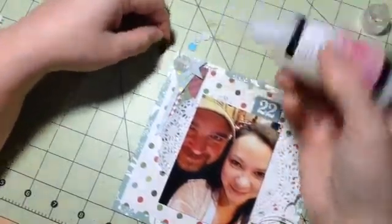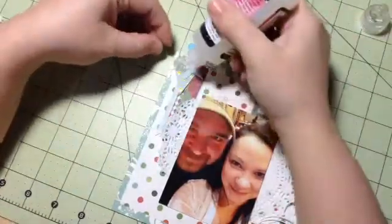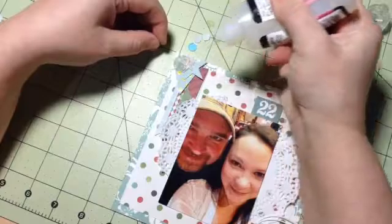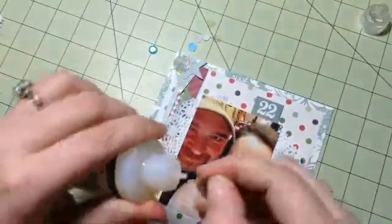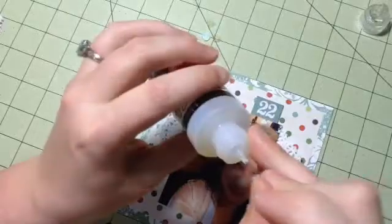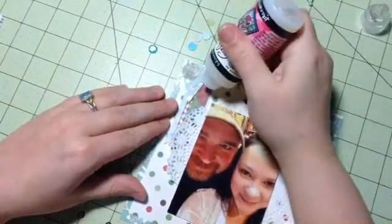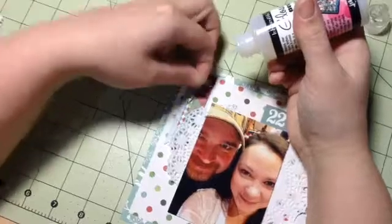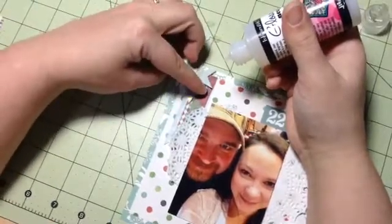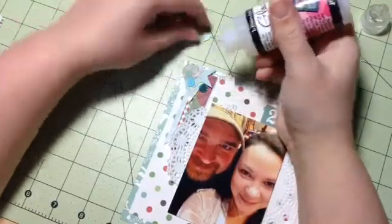So I've got to pull out my pin. I just leave it in there while I'm videoing so that I won't end up with a clogged tube, hopefully. Yeah, that's why I use this. Obviously it doesn't work very well. Okay, let's try that again. So now I'm going to just glossy accent some of these, what are these called? Sequins all around on my page, and it just kind of makes it fun, I think.